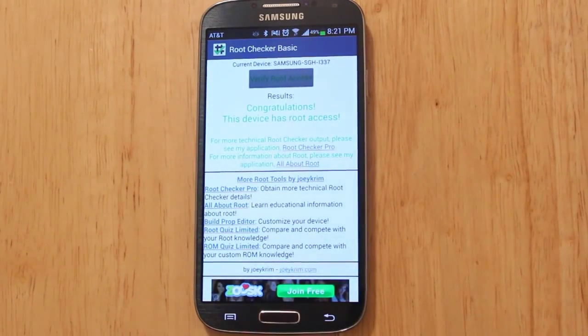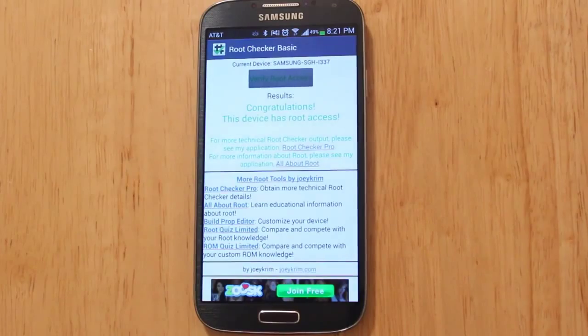You can see this process was very, very simple. All it involves is just getting your device prepared to be rooted through the USB debugging and downloading the drivers if you need them on Windows, and then just downloading the exploit off of the XDA developer's website, and then either using terminal if you're on OS 10 or Linux, and then if you are on Windows, just simply run that batch file and you're good to go. So once again, big thanks to the guy who created this exploit, and I'm sure there will be more tools along the way.